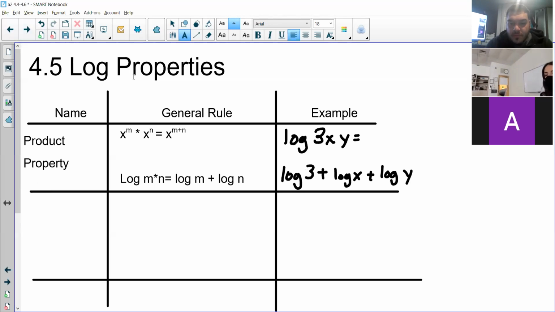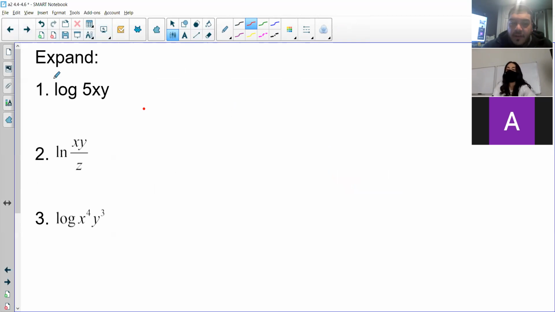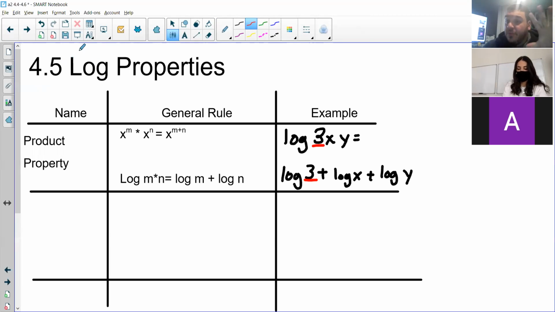Is the 3 where it says log 3 a little 3 or a big 3? Because this was a normal 3, it stays a normal 3. So, normal size 3. And then Alyssa, you'll see the questions will look like this, and we'll talk about each rule, but you'll just get one log and then you'll spread it into multiple logs. So you'll see how that looks. But let's go through the notes first and then you'll see the examples and then we'll call it a day.